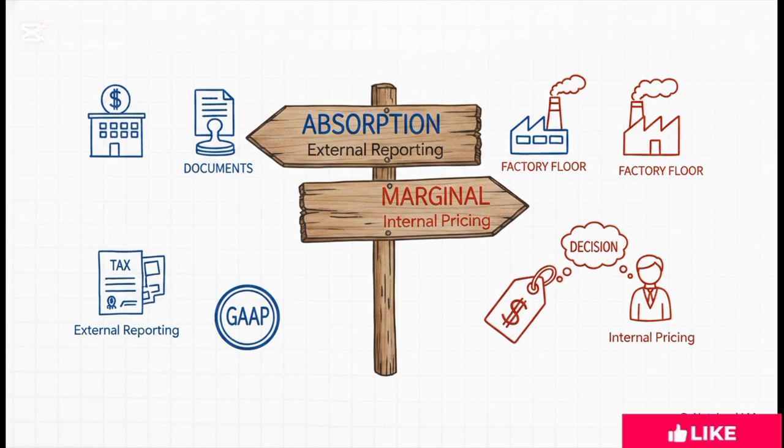Investors demand this view. But if you're making internal decisions, like trying to price a last-minute special order, figuring out your break-even point to survive a painfully slow month, or judging the true efficiency of your team, you absolutely must rely on marginal or variable costing. It is the only lens that shows you the immediate cash impact of your day-to-day choices.